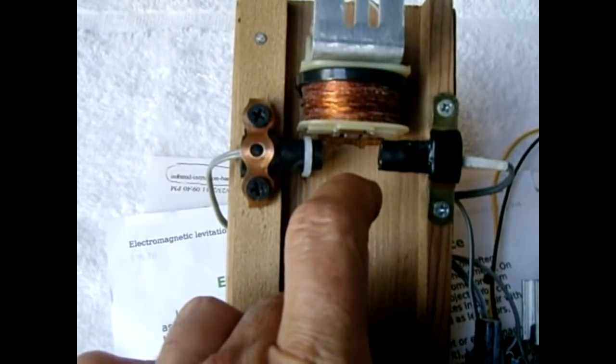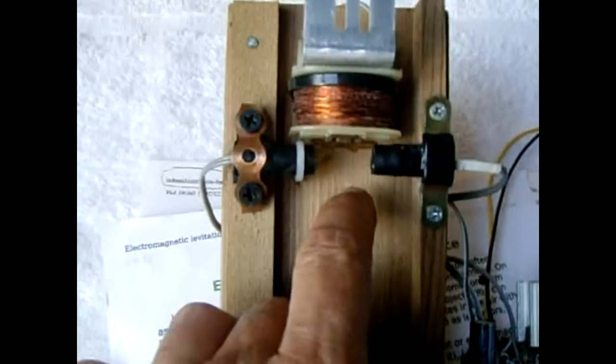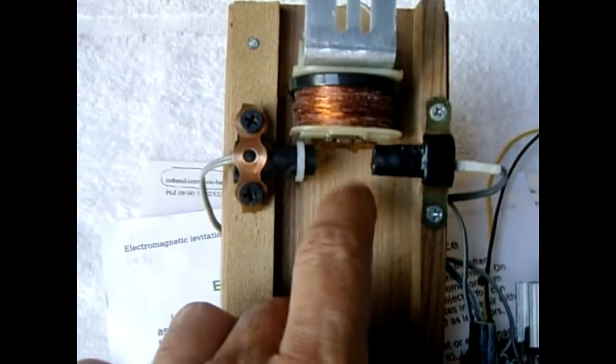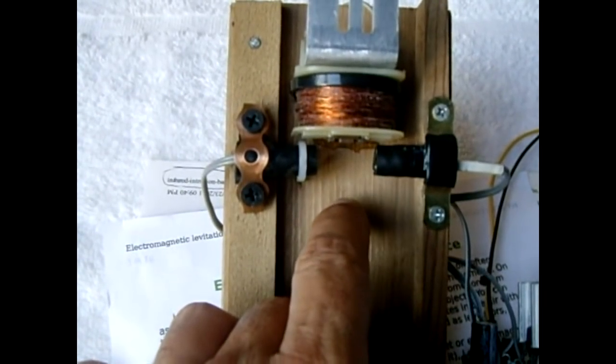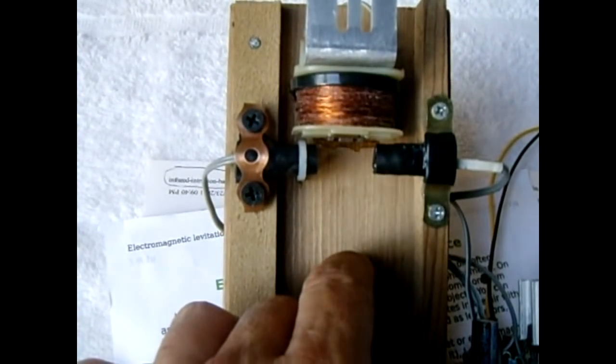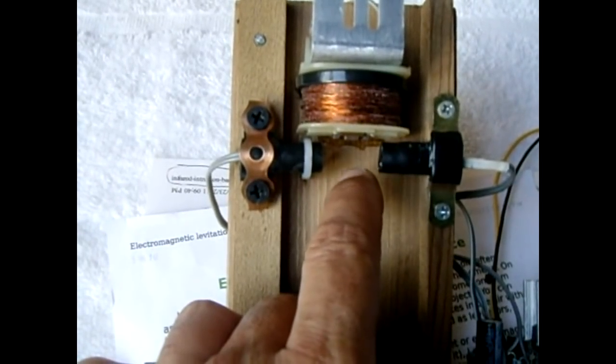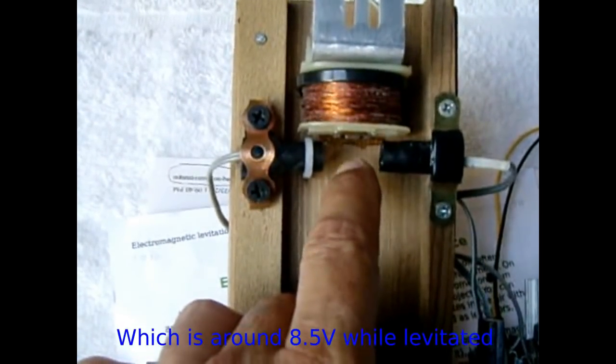So, you're having this falling action and pulling action, falling and pulling, falling and pulling. But it's happening so quickly that you don't see it going up and down. So, that's why when you turn it on, it just doesn't stick to the magnet. Because once it goes up, the power goes off. And once it drops down, the power goes on. So, it'll keep it right on the edge between on and off. It'll just float there. So, it's pretty simple.